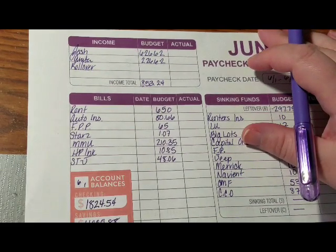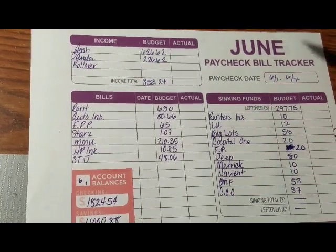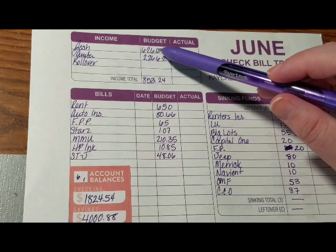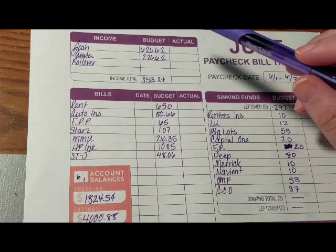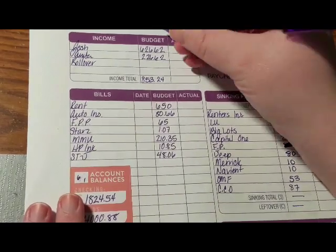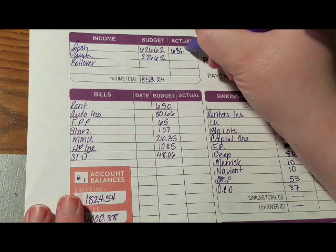At the end of the month I really have to get a job or at least have something signed up. So of course $400 more — that's kind of what my husband earned. Technically he earned $405, so let's go ahead and write that in: $405 plus $226 makes it $631.62.